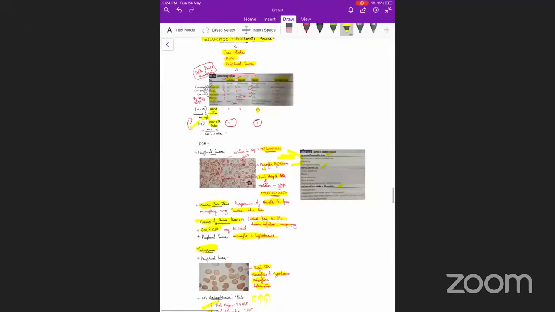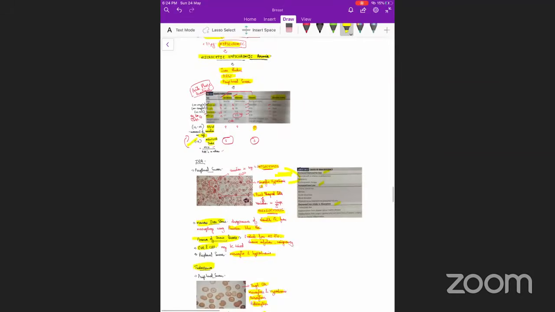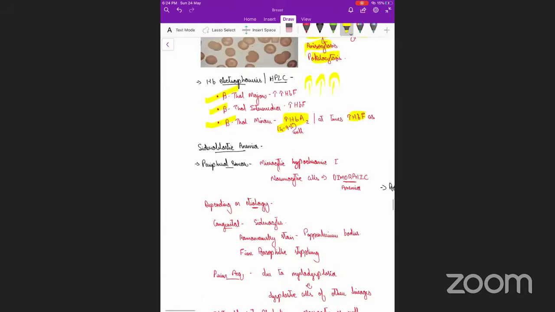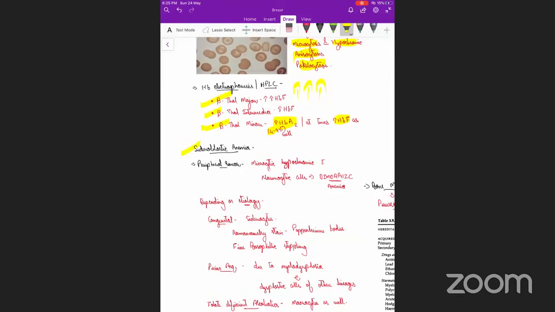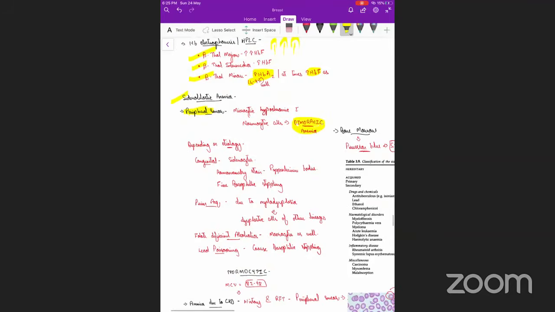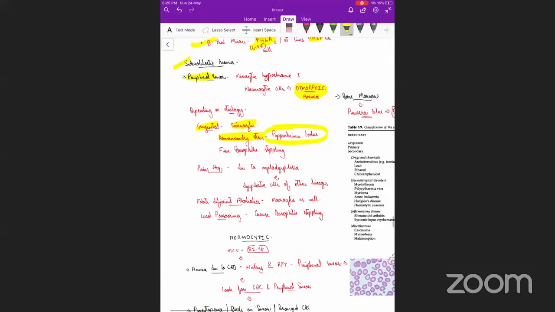So what we did was we came to iron studies, we narrowed down the diagnosis, and we are doing confirmation now, confirmation using peripheral smear and other tests. We've confirmed iron deficiency, we have confirmed thalassemia. Next, it is sideroblastic anemia. Sideroblastic anemia was one of our cases. What we saw in peripheral smear was a dimorphic picture. And depending on the etiology, if it is congenital, we'll find siderocytes in peripheral smear. On doing Romanowsky stain, we will find something called Pappenheimer bodies. These are iron granules which are found in the peripheral smear or Perls' Prussian blue.